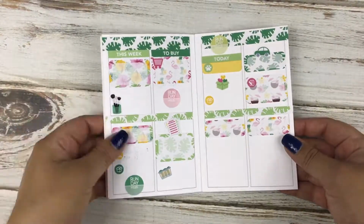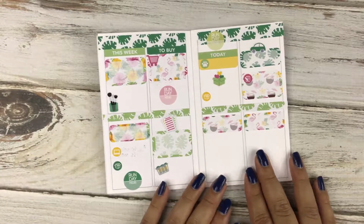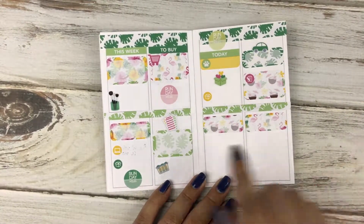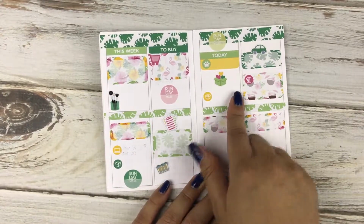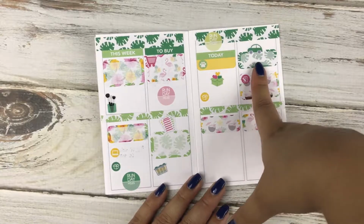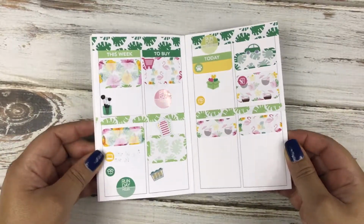Again, I carry this with me just to make sure that I actually did a couple of things. It doesn't have a really big list of things exactly, just an overview of what I have to do. That's the way I like planning in a smaller planner though. I do a quick overview, like make sure that I finish orders, new releases coming out, that I'm not going to be here on Friday, that I'm leaving, things like that. But yeah, that is basically my TN plan with me.